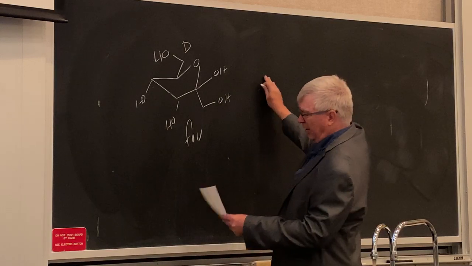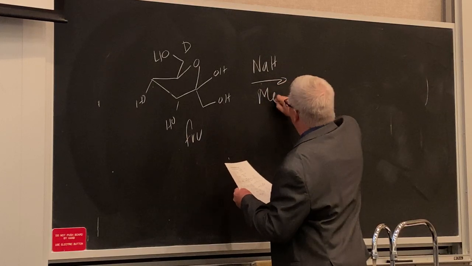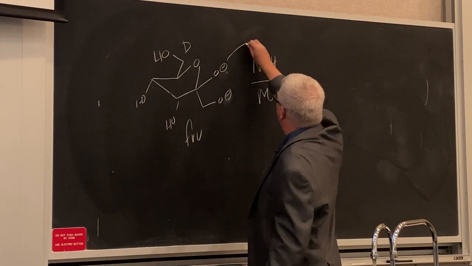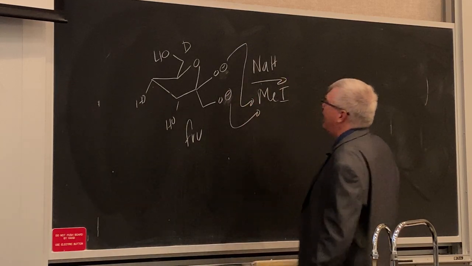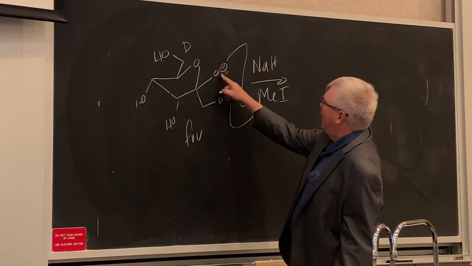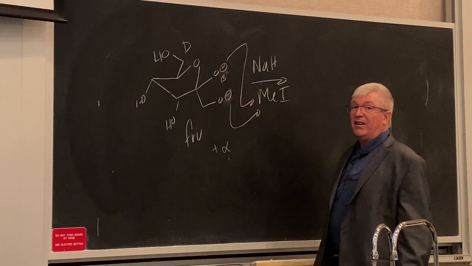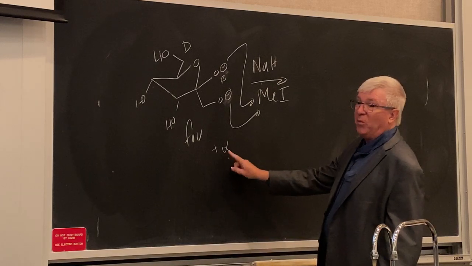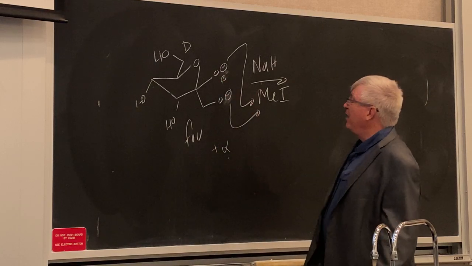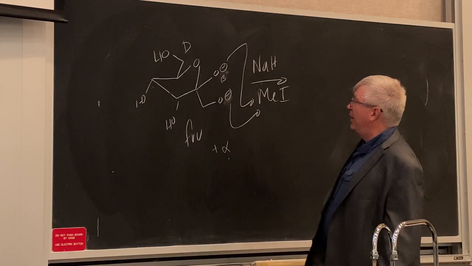But you're given the structure here, and you're told you have excess sodium hydride and excess methyl iodide. So every OH here becomes O minus, and then every one can grab methyl iodide. But you should recognize initially you've got both the beta as it's drawn here, and you've got alpha because it starts out as the hemiacetal. So it's in equilibrium with its alpha one as soon as you put it in solution. Even if you had the purified beta to begin with, as soon as it hits solution, it can mutarotate over to the alpha.